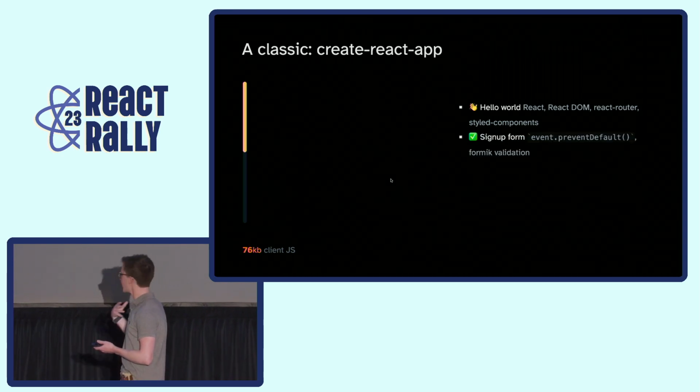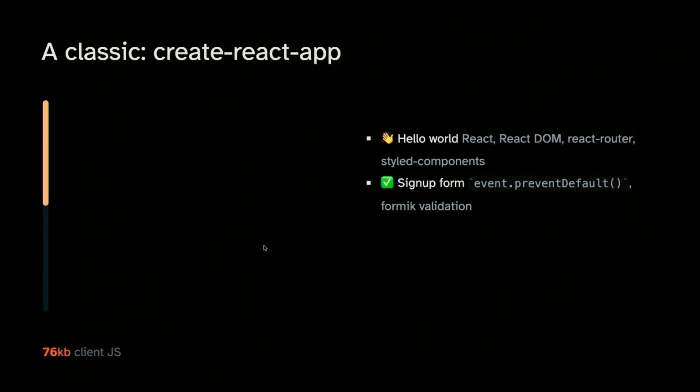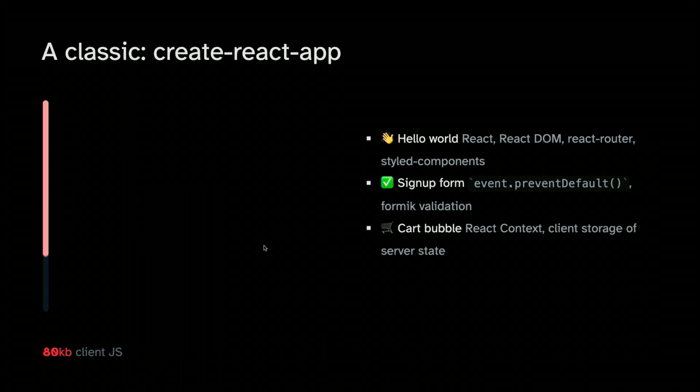And you can see, we walk up to more features we need to add to our application, maybe a sign-up form. And you want to start by, the old patterns, prevent the default behavior, manage it using React instead of using a server POST request. So you're giving up some progressive enhancement there, but you're at least getting some interactivity. And maybe you're using Formik in order to validate that form and show error states. You see our ticker going up a little bit in the corner because we're shipping more to the client in order to make it feel dynamic.